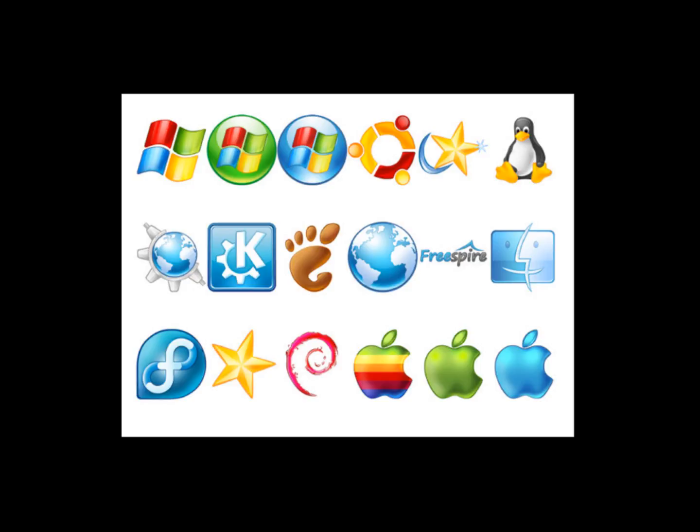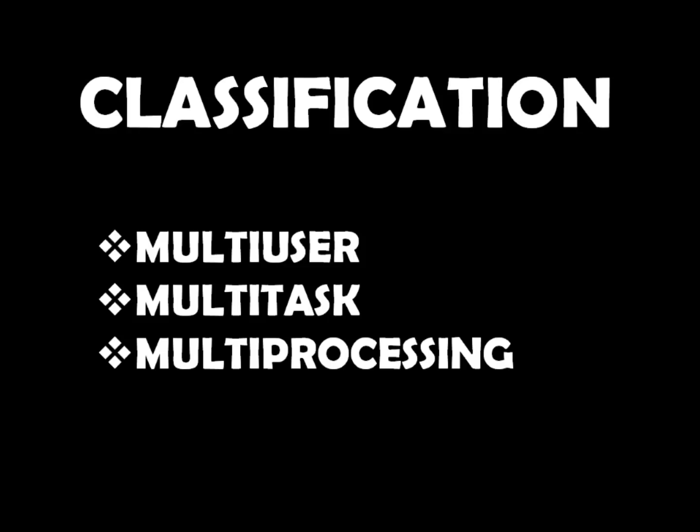Operative system. The operative system is the most important program of a computer. It is defined as a program that permits the user to take control of the computer. The operative system can be classified in the following form. Multi-user permits two or more users to execute programs at the same time. Multitask permits to execute two or more programs or applications at the same time. And multiprocessing means that there is more than one processor, which operates in the same memory but executes processes simultaneously.